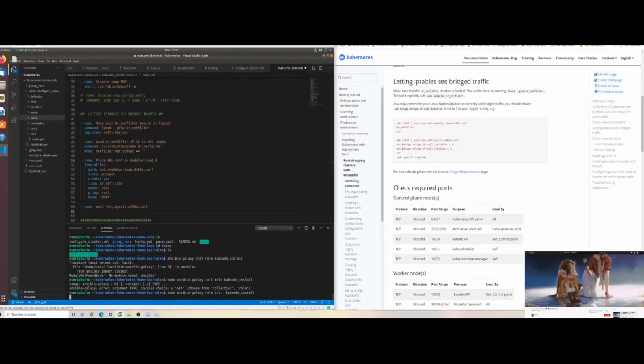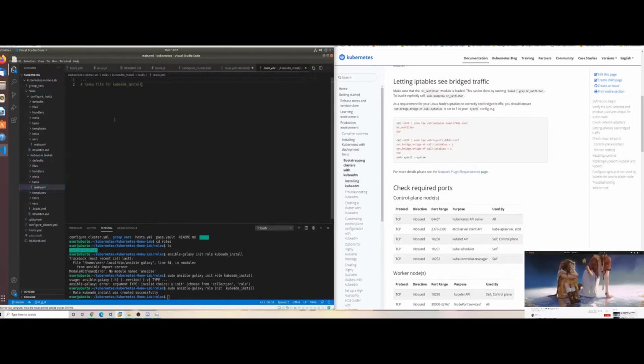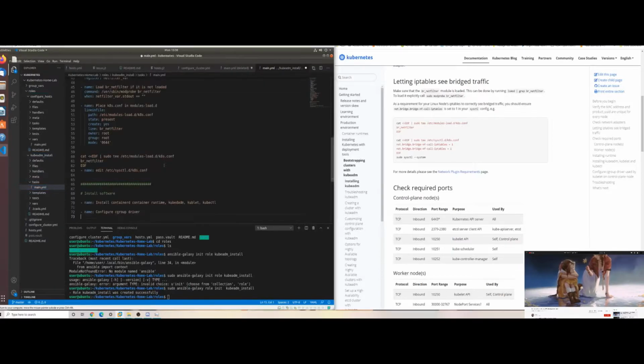Role init. And it has been created. Hey, look at that, it's under roles. And because I only had this file created, bam, we're back where we need to be.